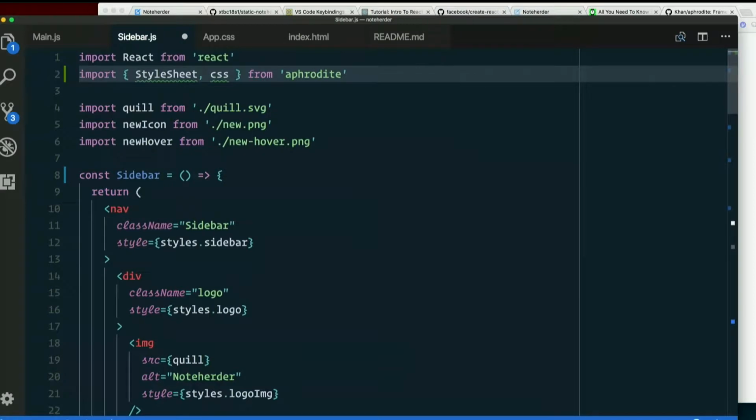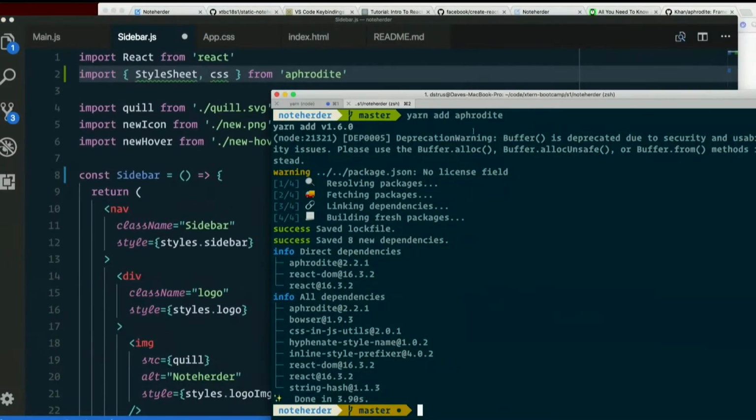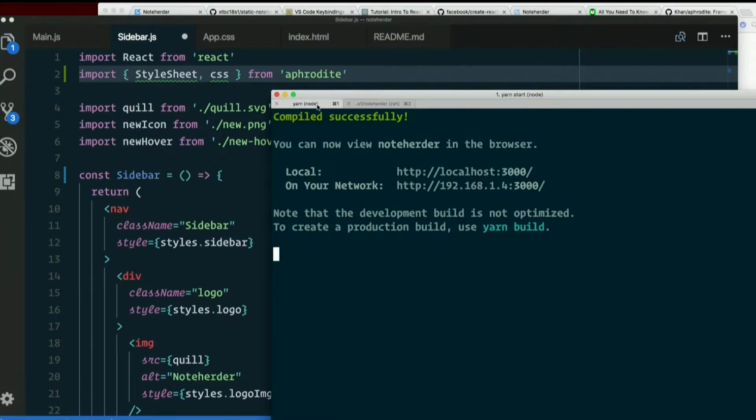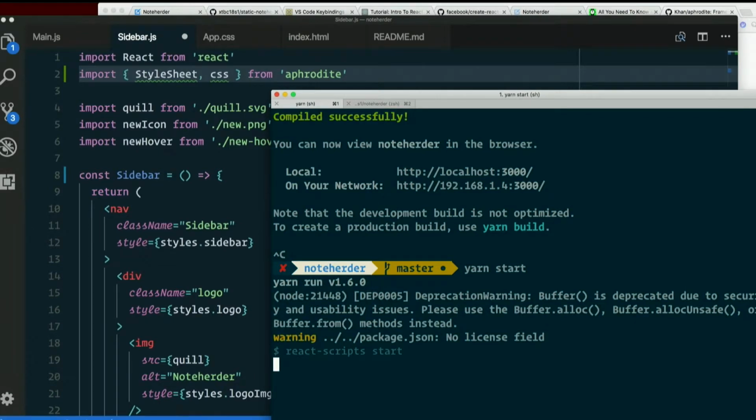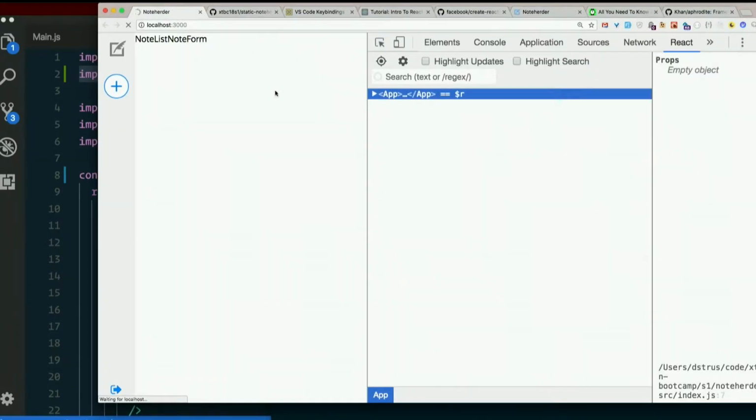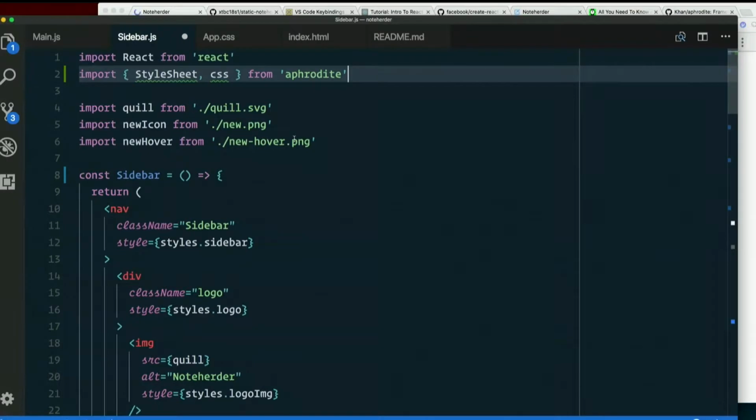Also, important note, since we installed a new package, we actually need to restart our server. It won't necessarily pick up new stuff that's in the node modules folder. So Control-C your server and rerun yarn start, or it will not pick up that Aphrodite is there.